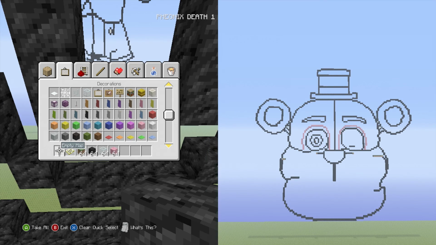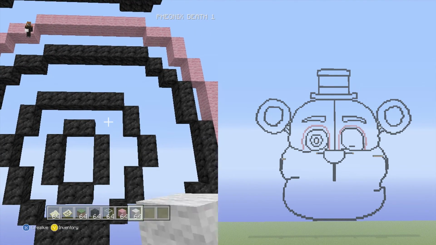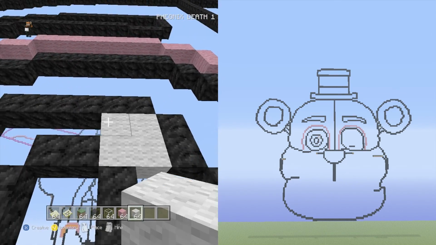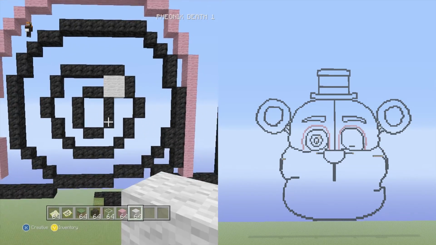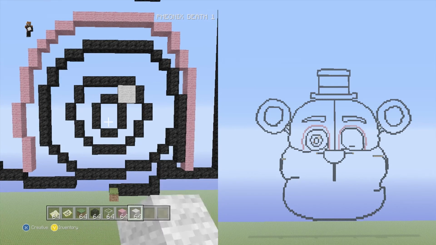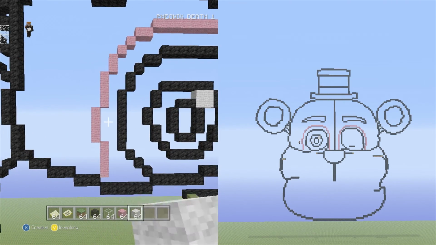And then we're going to take out the white wool now. And what we're going to do with the white wool is in this top corner right here, these 4 blocks are going to be white wool. So just do this. That entire corner right there is going to be white wool. And the rest of the eyeball is going to be cyan if you want to color that in. So we have blocks of black right here, then cyan, then white, then pink.